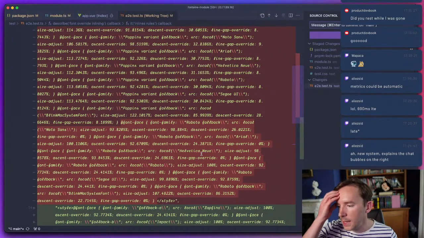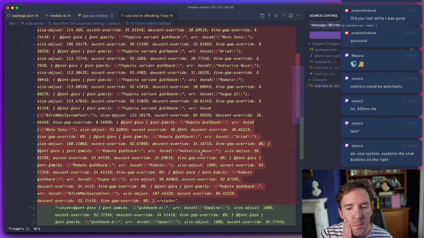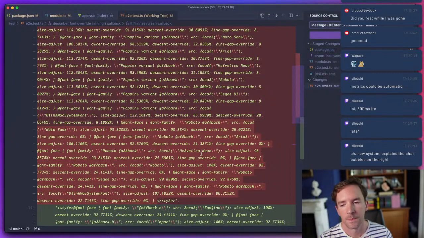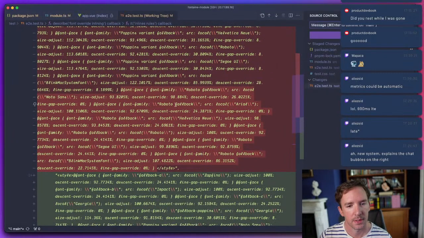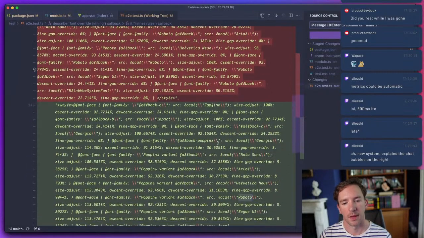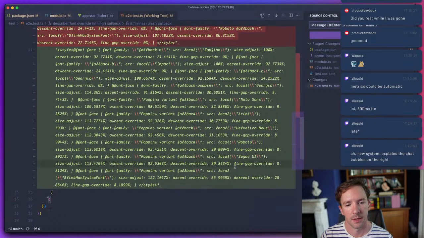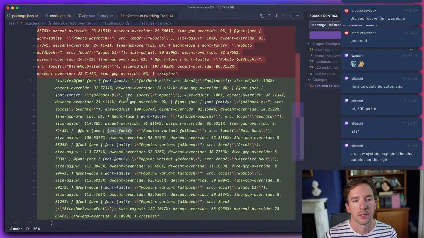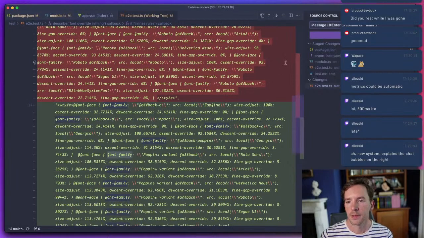Ideally we would want to generate this. We should have a Roboto fallback. Why are we not generating it? At the moment we're only generating Poppins and then some other ones.